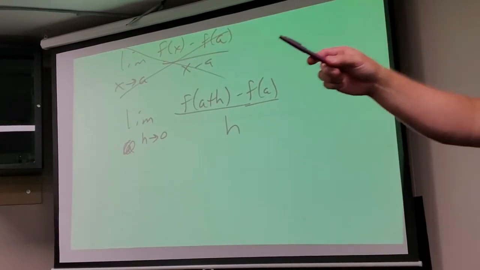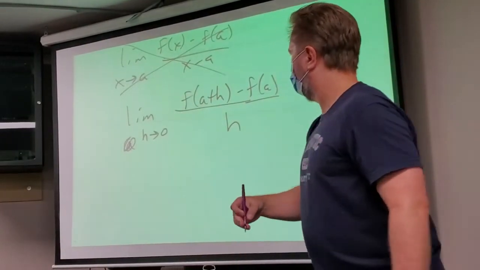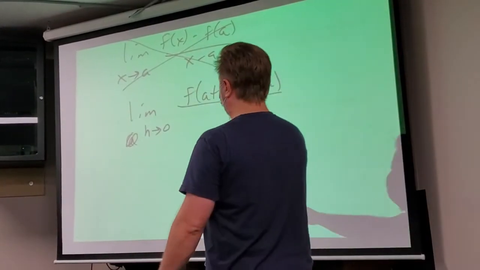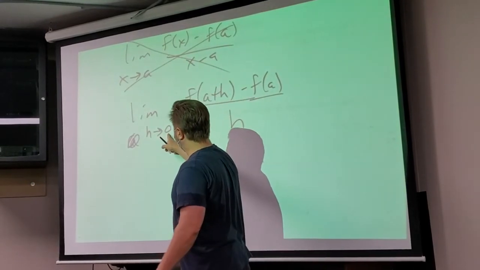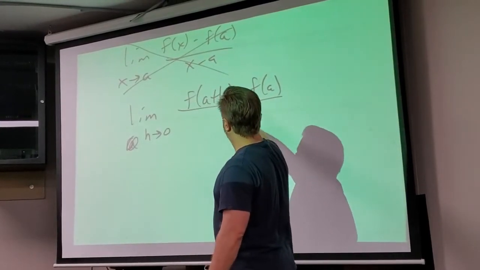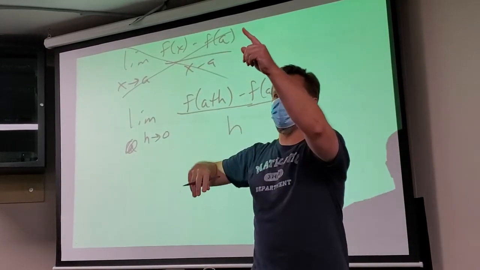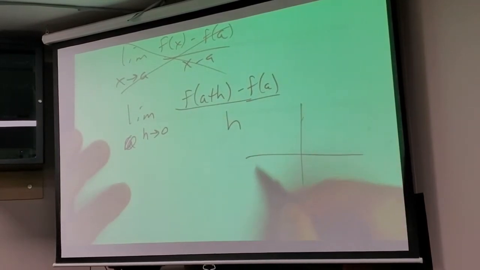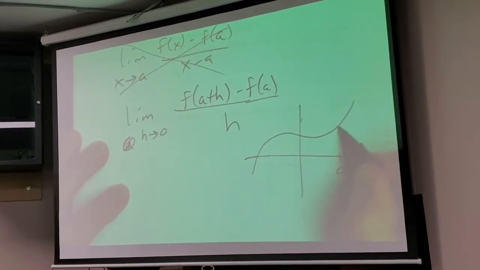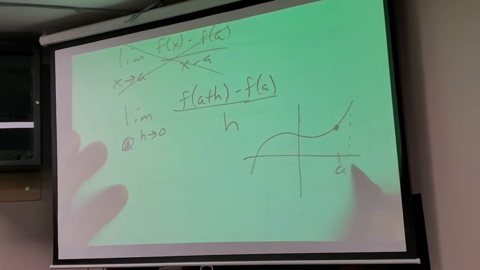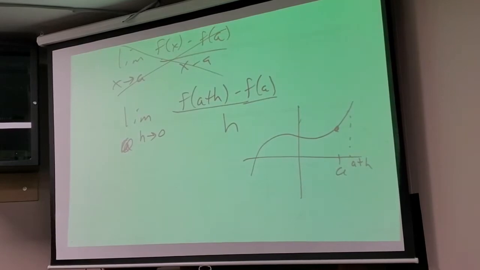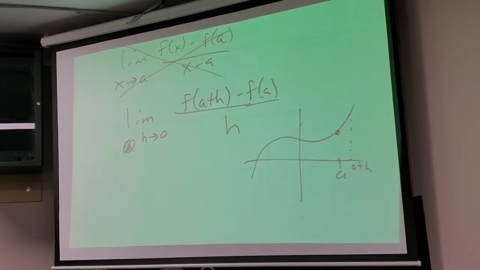Because this doesn't, yes? Is that an O or an H? Or an A, sorry. No, it's a 0. Yeah. It's a 0? Okay. Yes, he says. All right, just to remind you guys, I thought I had 0 down pretty good. I guess I don't. What was the idea behind this? Don't I want to know the slope at A? All right, so I have some function. I want to know the slope at A. Can't I go just a little bit away from A, h away from A? So then I have 2 points, and then what do I do? I let the other point get closer. How do I let a plus h get closer to a? I let h go to 0.